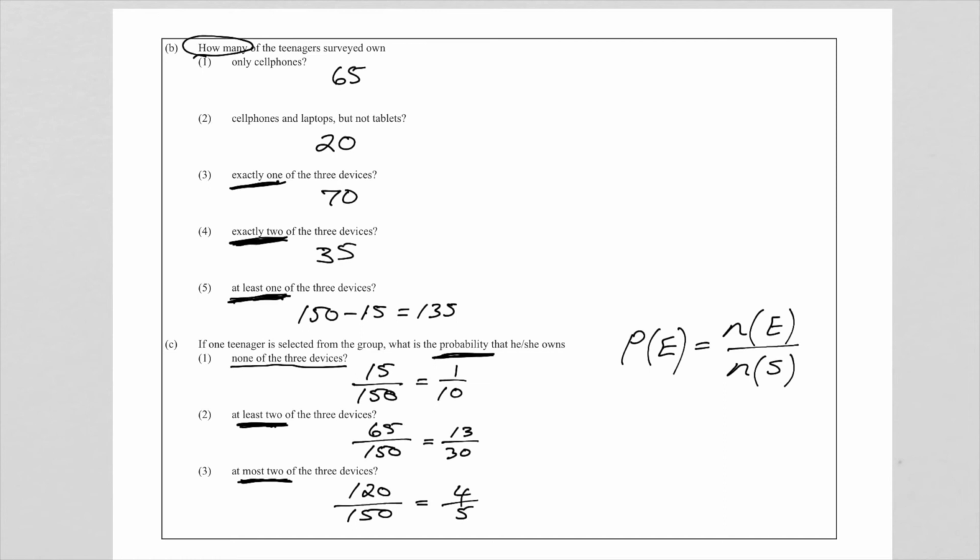So that is our probability that if we select someone, that person will at most own 2 of the three devices. So this is our first example on the Venn diagrams on two events. No, rather three events. We already finished with the two events. And I would like us to discuss another example on three events, Venn diagrams.